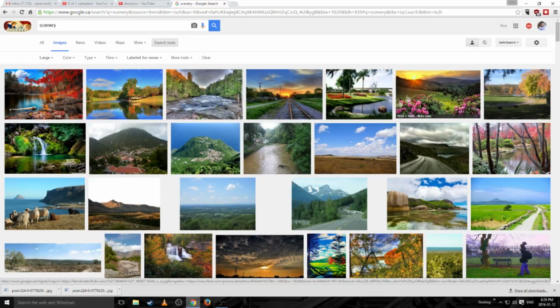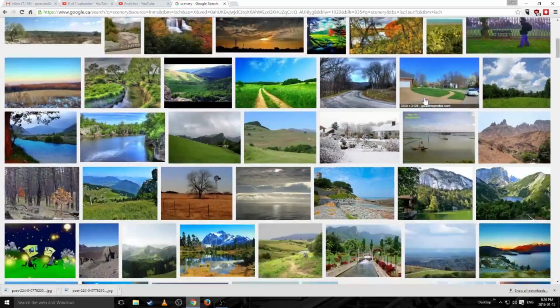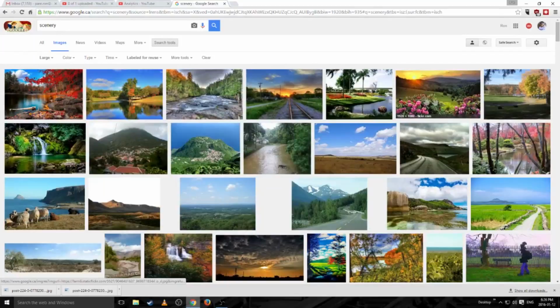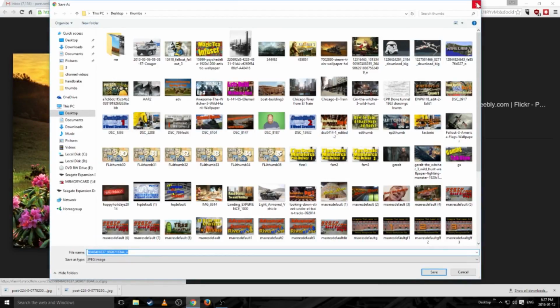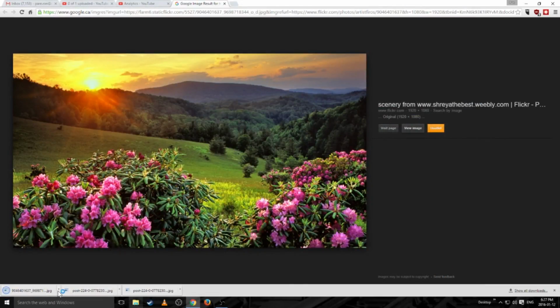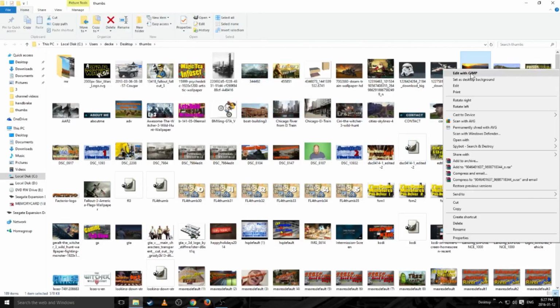So now we got these beautiful pictures. They're licensed for you to use on the interweb because they've tagged it so. But look at all the options here. There's so many options. Okay, so let's just use this one. Get rid of this screen. We'll view the image. View image. Oh, it wants us to download it right away. So I got a thumbs folder on my desktop where I put all my thumbs into. So we'll download that. Go into our thumbs folder. There's our picture right there. Open with Gimp.